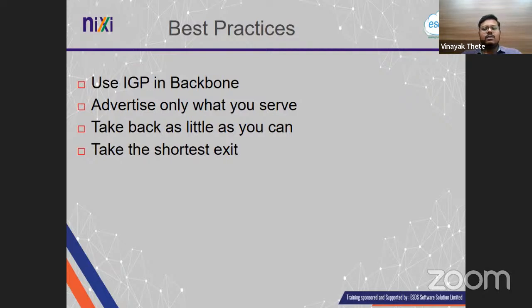So second, there is always a concern that someone will advertise the internet. If some large ISP's customers suddenly decide to advertise everything, and the ISP accepts that route, for example, all the internet traffic will be sent to the small customer base. There is a simple solution to this, which is called route filtering, which we have already discussed. This is the best practice for implementing BGP in the internet.